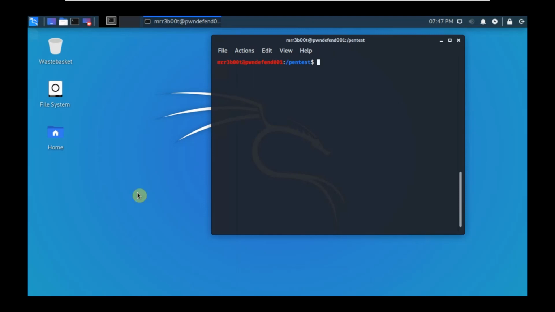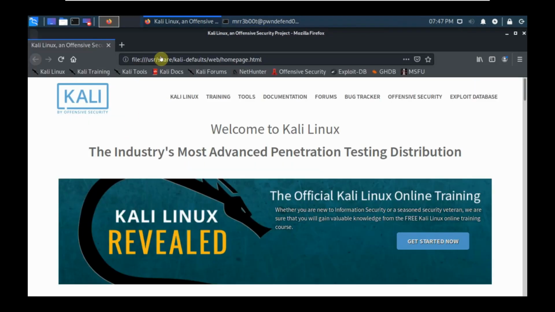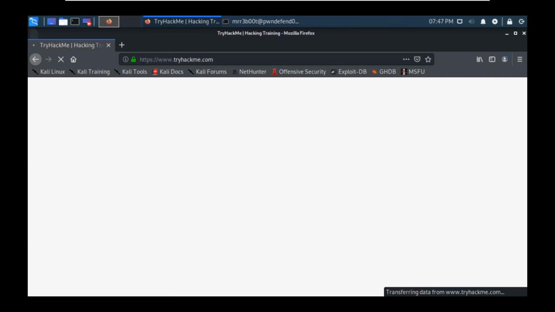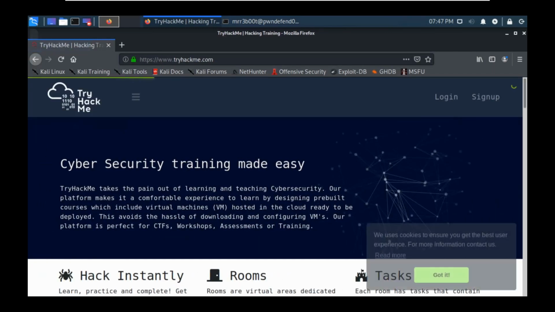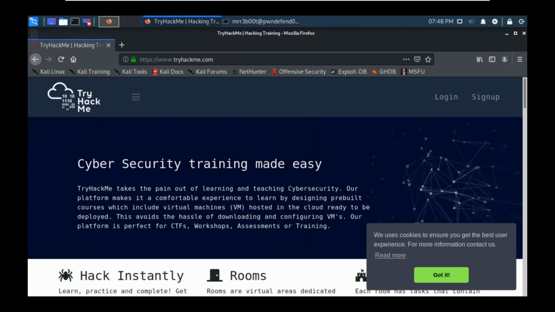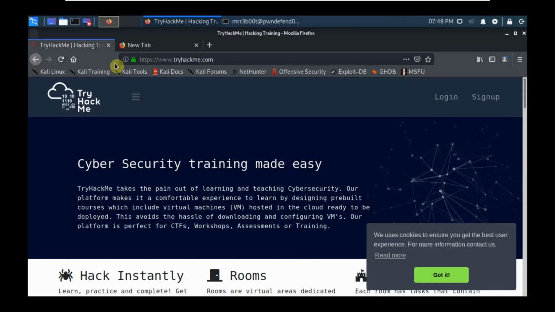Okay, what we're going to do is log into TryHackMe in the guest itself. I wonder if my clipboard's going to work. Okay, I can copy and paste my clipboard text, so that's cool.